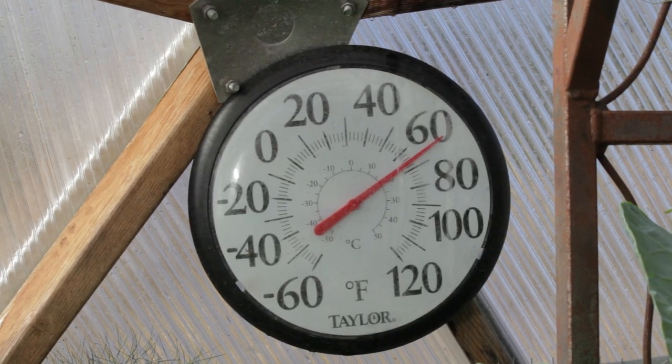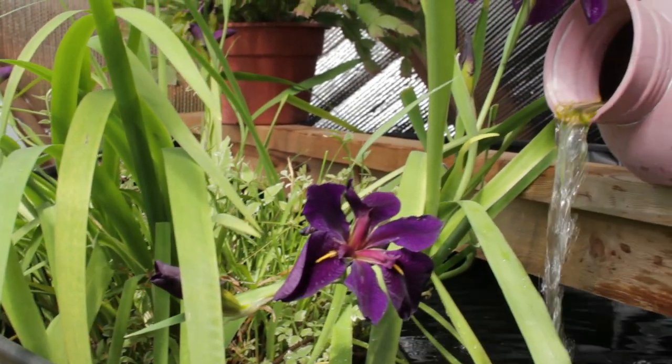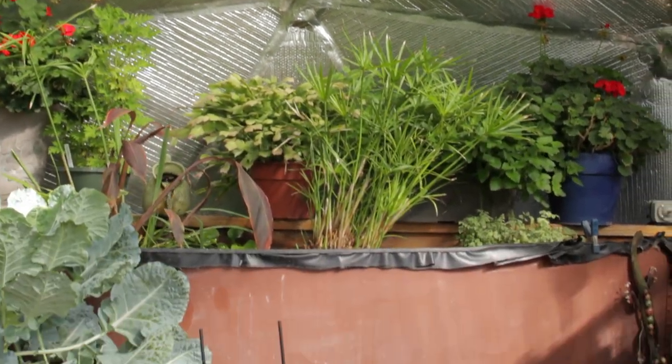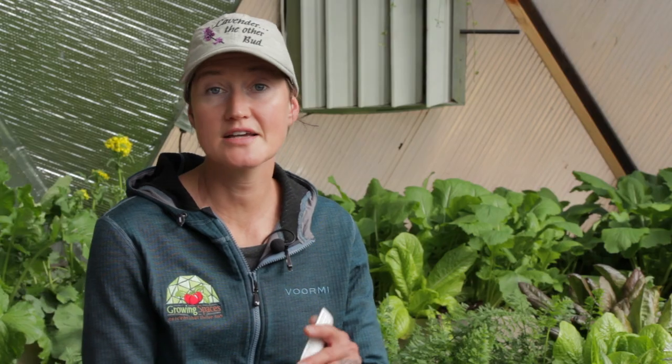Regarding temperatures in your dome in the winter: you want to build up your daytime temperature while the sun is shining. You want this tank to really build up warmth — this is your thermal mass — and then the rocks on your floor, the soil in your beds, all your thermal mass. If your nights are getting down to teens and zeros, you want to build up as much heat during the day. Usually if you can get your dome to right around 90 degrees before it starts venting, keep an eye on that thermostat, then you can get through some seriously cold nights.